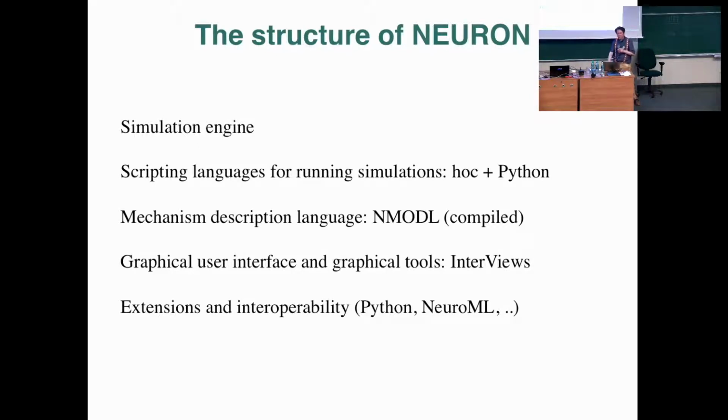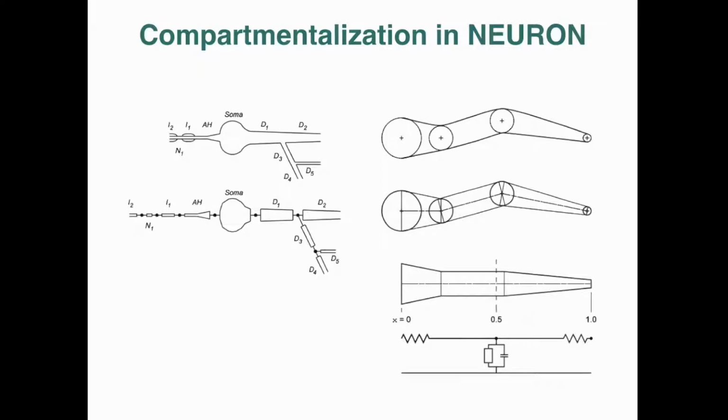And finally, we want this to be interoperable with Python, the whole universe of all the solutions that people in the whole world have implemented in Python. You want to be able to share data in a common format, so Maria-Lena talked about that. We want to have exchange between different sources of morphologies, for example. So it has to speak to the rest of the world. So these are the ingredients.